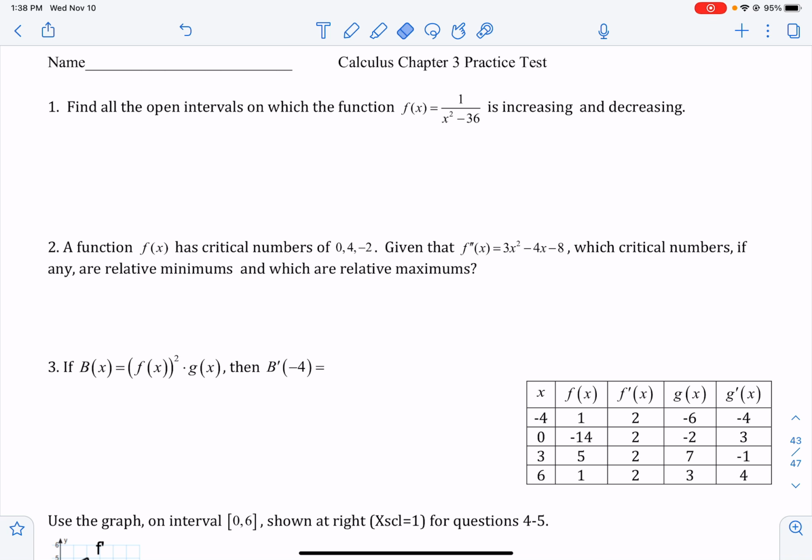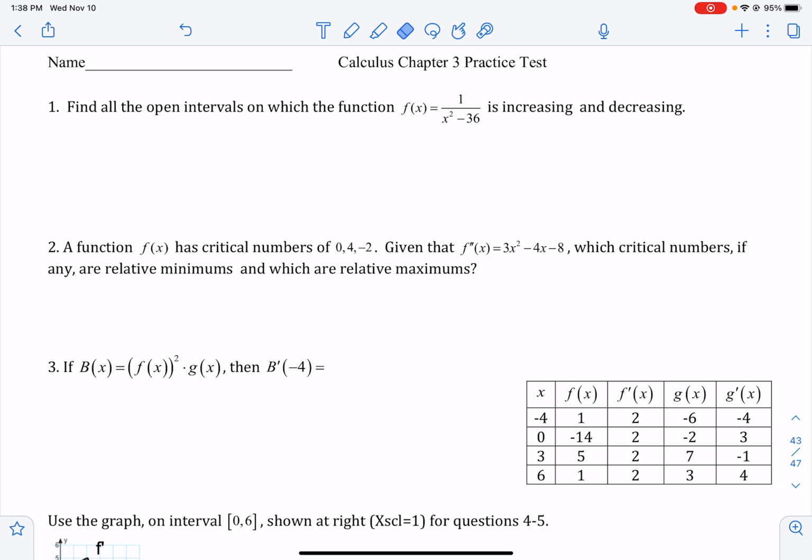All right, as you're watching this video, hopefully you are only watching as much as you need. At any point during the question, if you can move on and solve the rest on your own, you should probably stop and try to do so. I only want you to watch what you have to help you with the problem, all right?